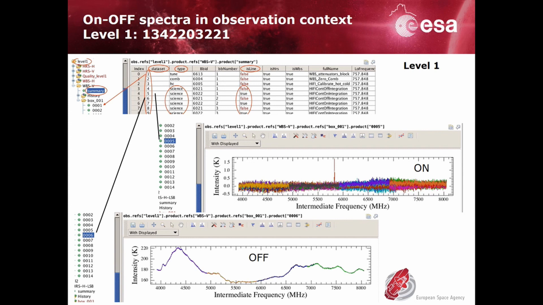In Level 1, the data contain both the On and the Off spectra. If you look at the summary table from a given spectrometer, you will see the source and the Off observations identified as science in the type column. The difference between the source and the Off datasets are identified by the IS_line column. If it is a source observation, the IS_line will be set to true, and for the Off position, it will be set to false.